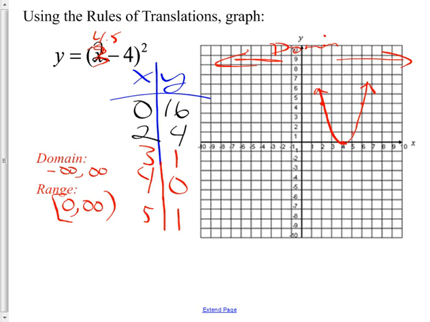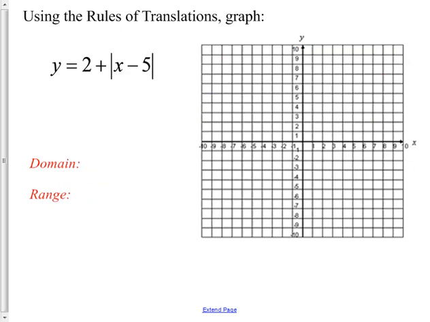So, all right. This one, let's not even do it, but let's say where would it have moved? What shape was it? A V. And where would it move? Which way, right or left? Right 5, and then what's that 2? Up 2. Domain and range, once I actually draw it, that'll be easy. So here's my V shape, and if I go right 5 and up 2, that's probably the fastest way for me to do it. And then I can say, what's this domain?